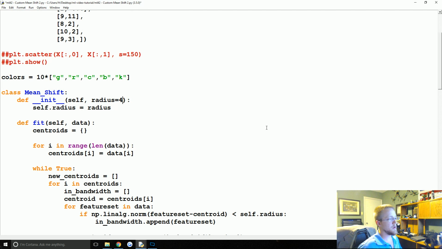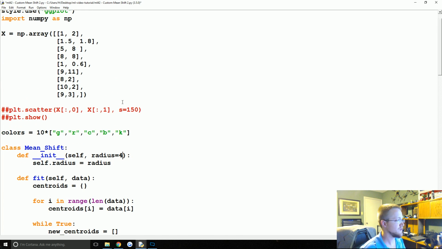So basically, we've reduced this to a hard coding issue where we've had to implement some sort of radius that makes sense ourselves. The only reason we can choose 4 is we could look at the data set and see that a radius of 4 would probably be a good radius for it. But that's no good, because what if the data set was 30 dimensions? You wouldn't be able to so easily look at it and say the radius ought to be about 4, or whatever it might be.